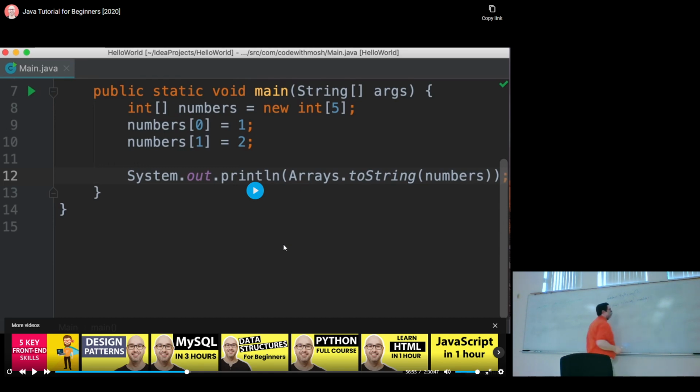Okay? Because they look very, very similar, but they don't have the same effect. So everybody see that? They both have toString in there, but they're not calling the same toString method. In this first instance, I'm calling the toString on the array. In this instance, I'm calling the toString on the Arrays class, which isn't actually an array. Arrays is a class, it's not actually an array.